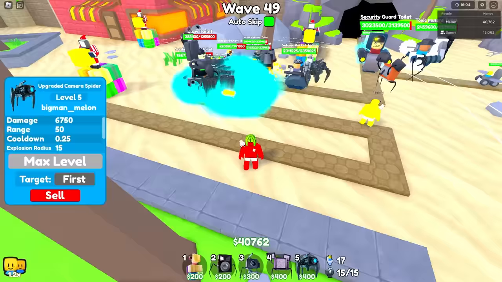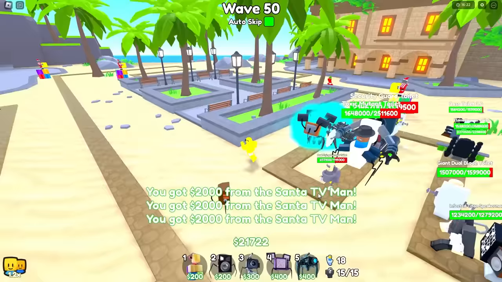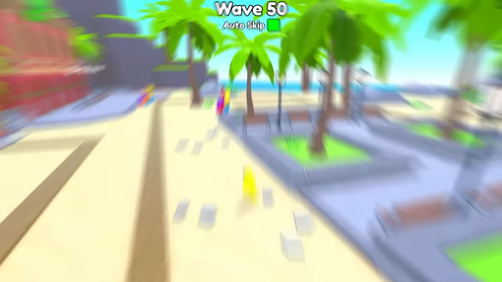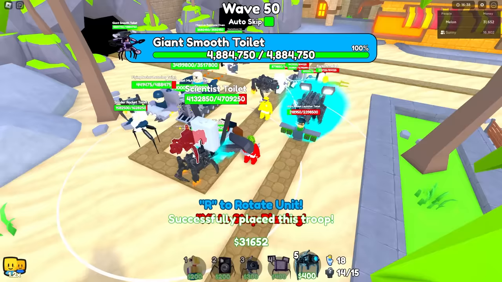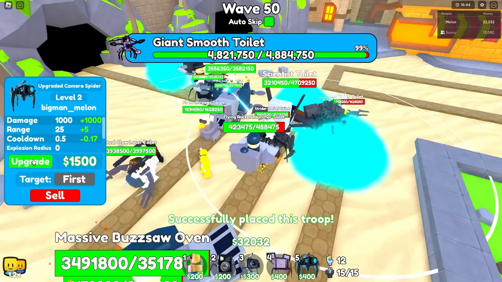Let's go! And now I'm gonna sell off all my Santas and finish my squad. That's not a bad idea. It is wave 50 after all. Finish it! One more! Finish the army! Oh no, I can't click my spider. Oh, I got him just in time. Same here. And I maxed him out. The army is complete. I'm too broke.